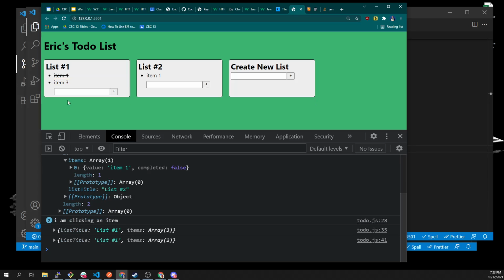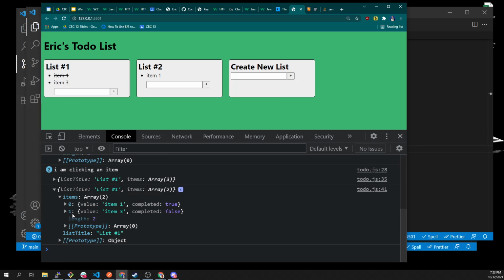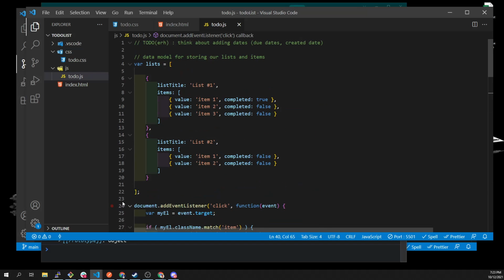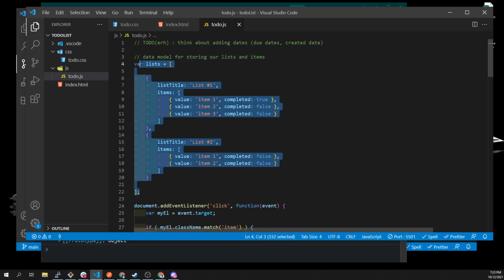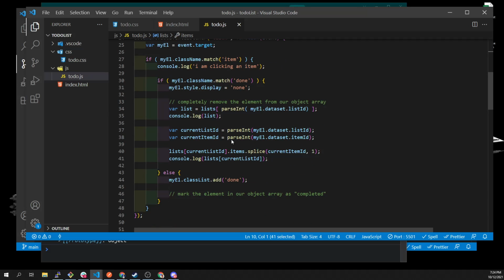If we took out item 2, that list 1 now has 2 items in it, 1 and 3. This type of interaction is going to make a ton of sense later on when we learn about storing these, right? So this is hard-coded. Every time I reload this page, we get the same data set. But when we start talking about data storage, whether doing it locally in the browser with local storage, or we do it in the back end with a server, you can imagine that now I've updated this element and removed it permanently by simply writing a line of code that will remove it.